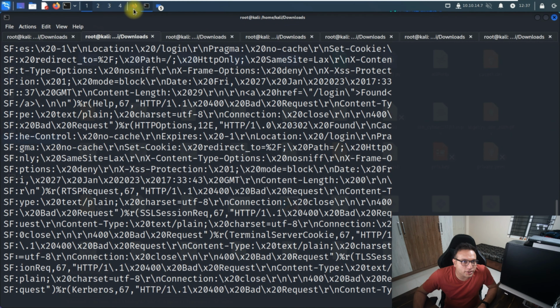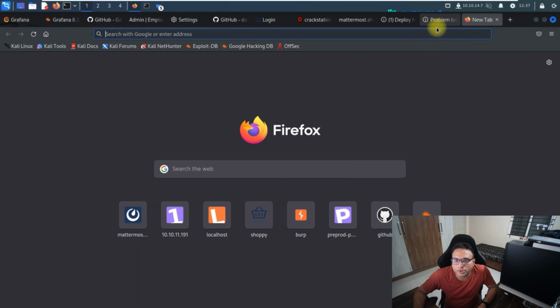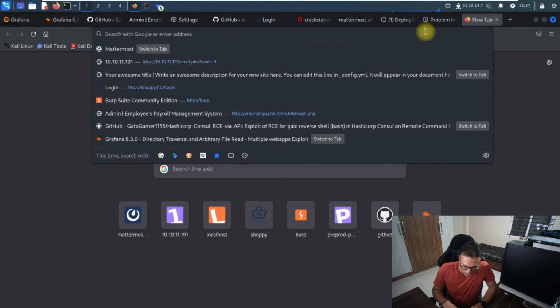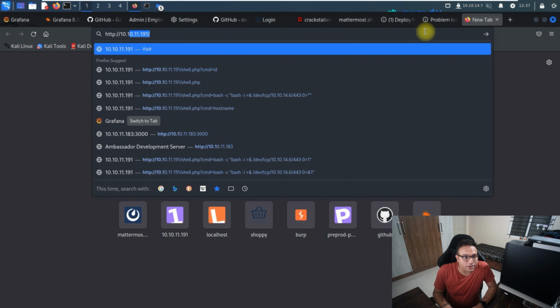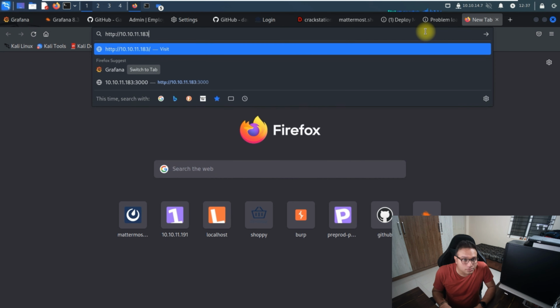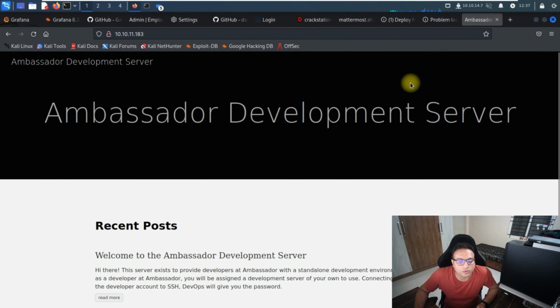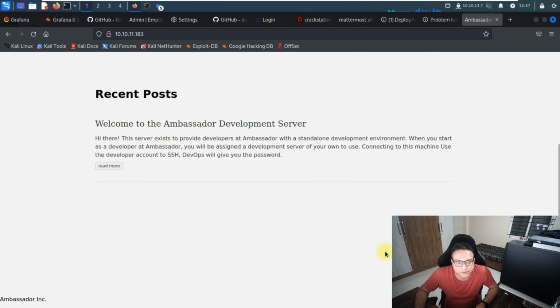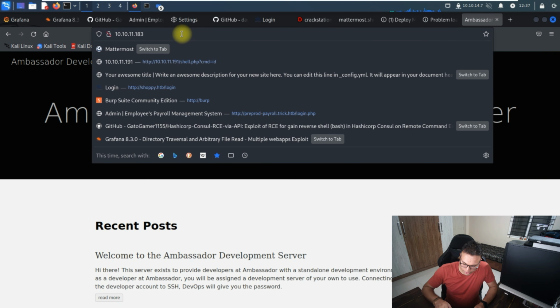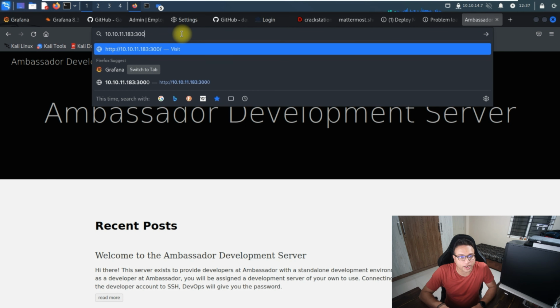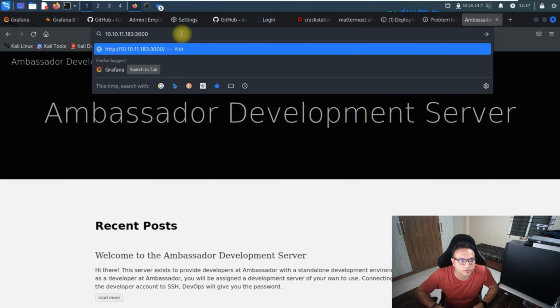As port 80 is enabled over there, we simply have to go to the browser and try to access this. So it's http as it's port 80, try 10.10.11.183. Now we can see it looks like a static page. Okay, so what's the next step? As I can see, 3000 is one of the ports we identified in the nmap result, so I'll try port 3000 also.